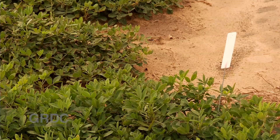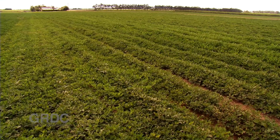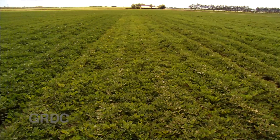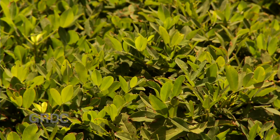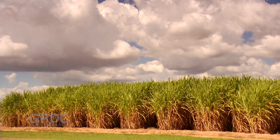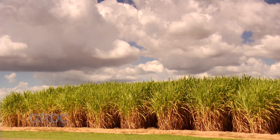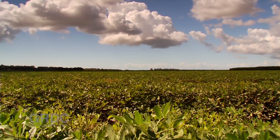Rotating crops also means herbicide groups can be rotated — another positive practice more growers should take up. It gives the opportunity to use a different suite of herbicides, so better weed control, and it provides a substantial amount of nitrogen for the plant cane crop afterwards. These are productive outcomes, and for those immediate issues that can be handled locally — such as ground truthing the benefits of a legume break crop in cane fields — grower solutions groups would appear to be an appropriate fit. For the benefits we get out of it, it far outweighs the cost of production of the peanuts.